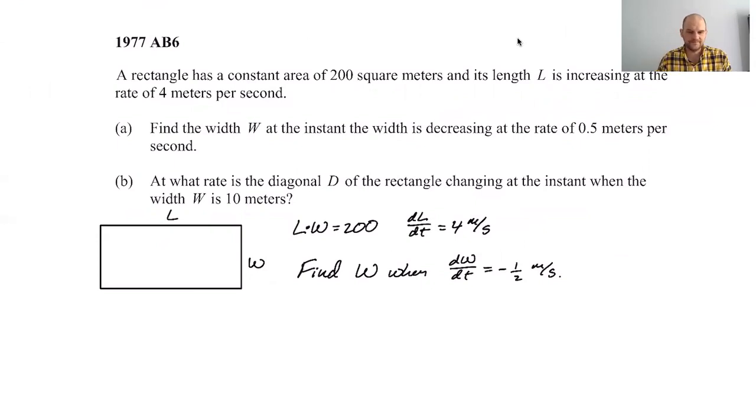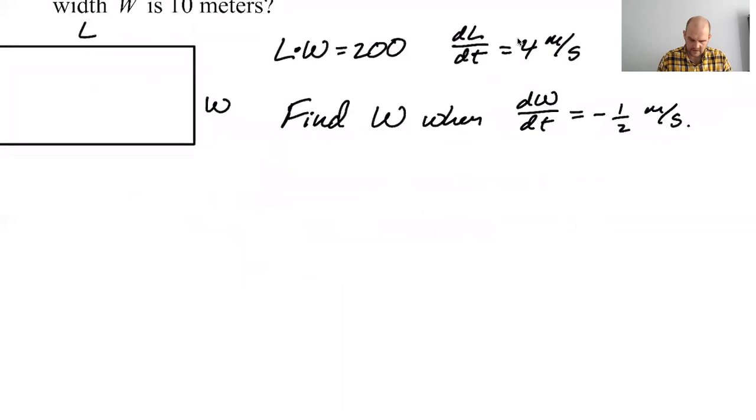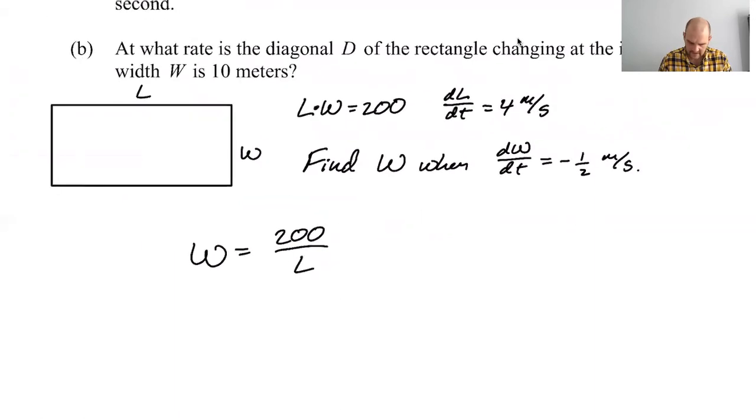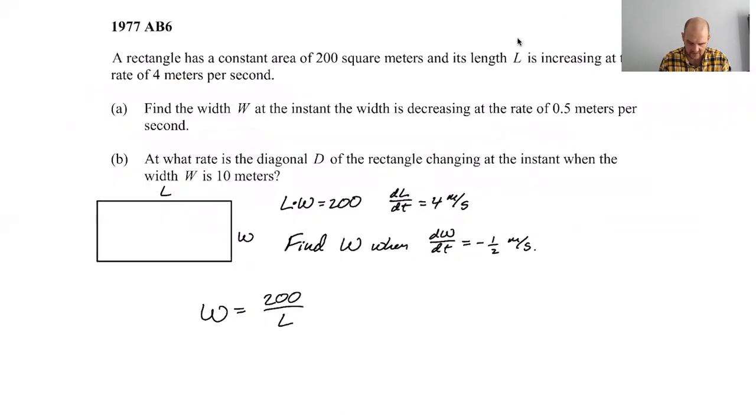So we're going to have to do something on the level of the derivative because we don't really know anything about L or W at this particular time right now. We do know that W is equal to 200 over L. And then we also know, yeah, I'm going to go with that. So we know W is 200 over L. So W equals 200 divided by L. And then because we know dL/dt. And then I don't know, is that going to help? That might help. It might also not help. You know, it might be better to do something. I feel like I'm missing something essential here. Like I feel like I need another piece of information.